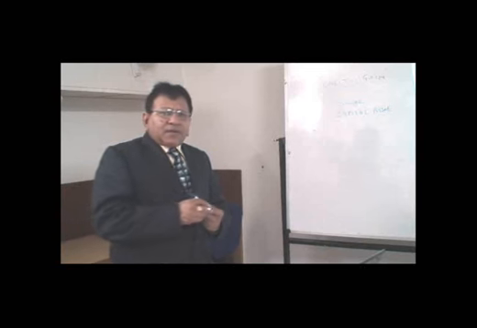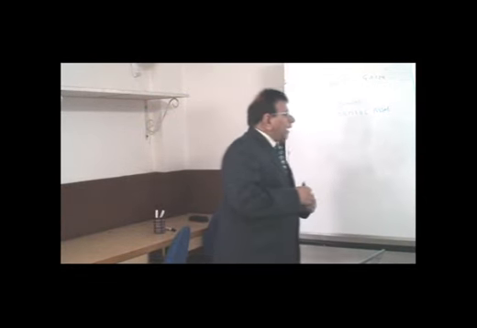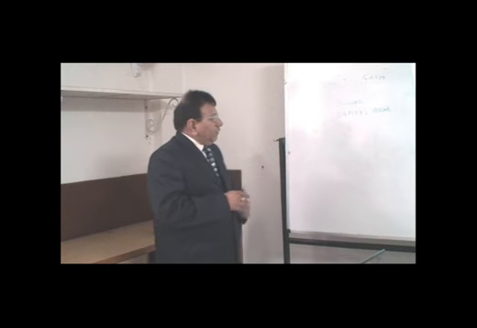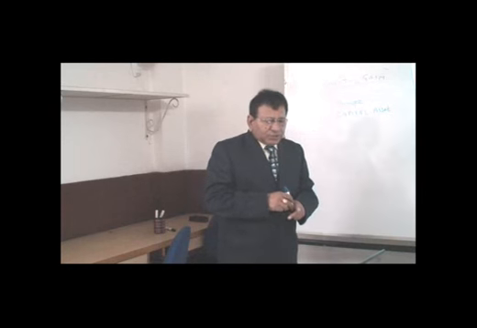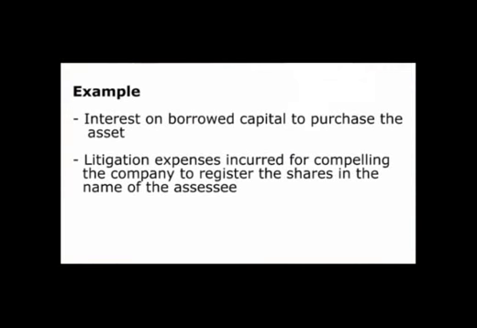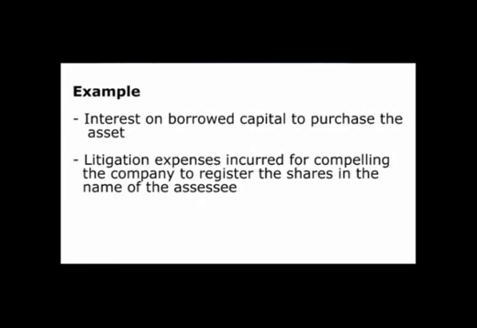And as per the various judicial decisions, this particular concept can be explained with the help of the following examples, which are to be included in the cost of acquisition. For example, interest which has been paid by the assessee on the borrowed capital to purchase the asset, then this interest shall form part of the cost of acquisition. It means it will be added to his cost.